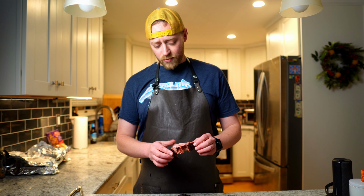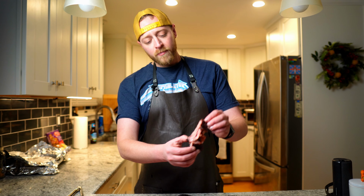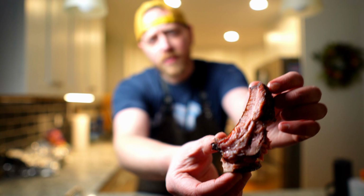But let's see what we're working with, guys. This is a really simple cook. We just did that snake method, let it run for about 6 hours. Not a lot of extra effort going into it. I sprayed them down when they were looking a little bit dry, but here's what we're working with.